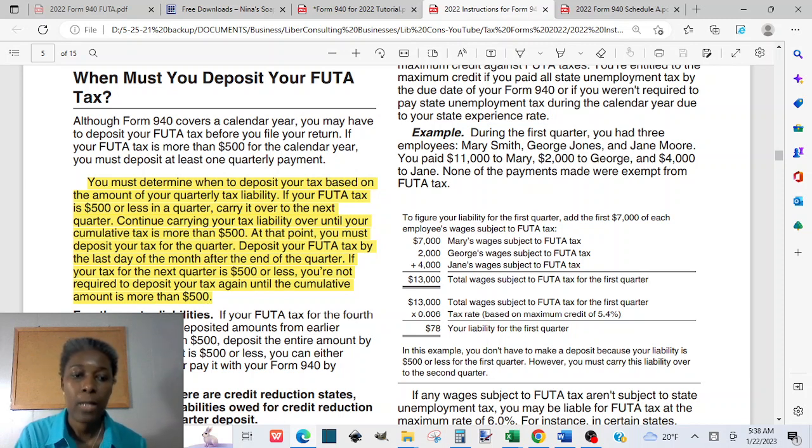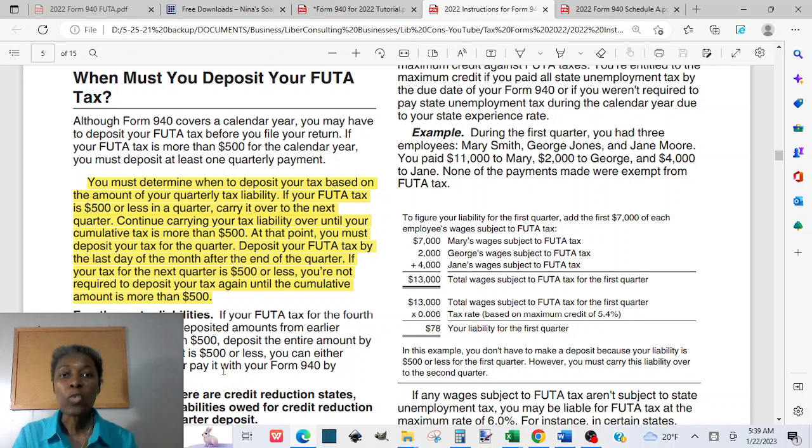So now they have quarter four liabilities. If your FUTA tax for the fourth quarter plus any undeposited amount from earlier quarters is more than $500, deposit the entire amount by January 31st. If it is $500 or less, you can either deposit the amount or pay it with Form 940 by January 31st.